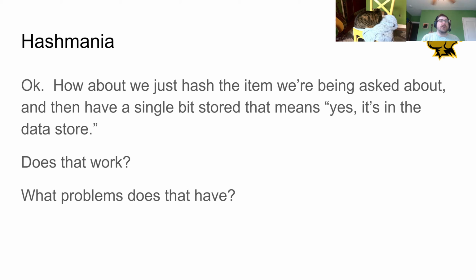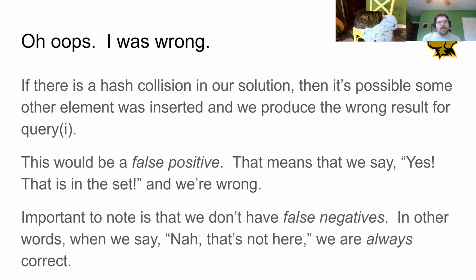So collisions cause problems, but the only thing they do is they make it so that when we say, yeah, this thing's in the data store or in the warehouse or whatever, it means that we're going to be lying some of the time. And how do we quantify how often we'll be lying? We quantify that by our collision rate, right? The more collisions that our hash function and the underlying hash table have, the more times we're going to lie, which means we want a good hash function and we want to keep our loading factor low.